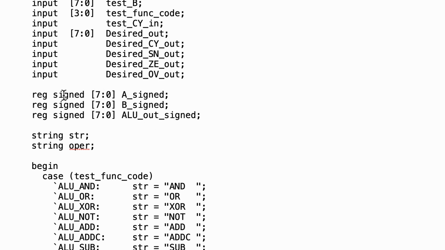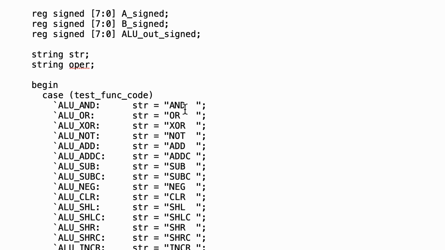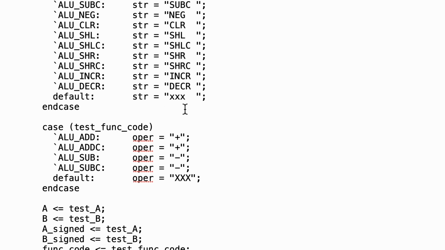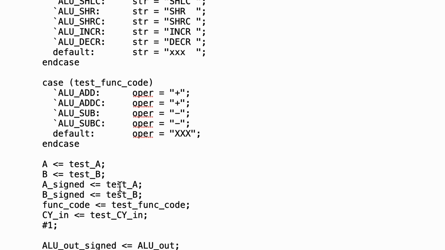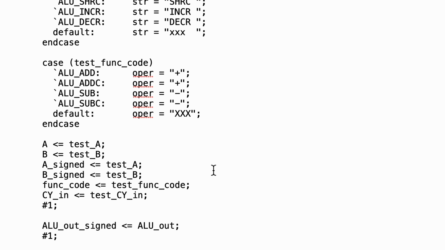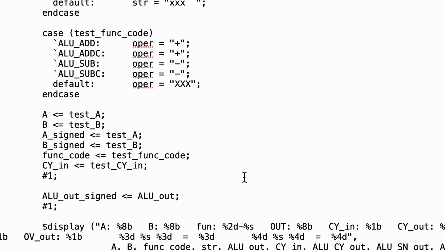So for that I use a signed register, and I copy the input values. Here we're copying the input values to the signed registers, and then I can display both the A and B registers as well as the A and B signed in decimal. A register will normally display as an unsigned value, but if it has a signed prefix, you'll see the plus or minus sign.